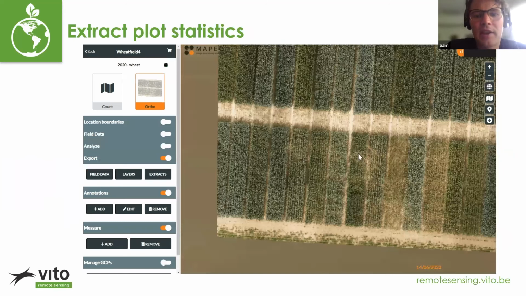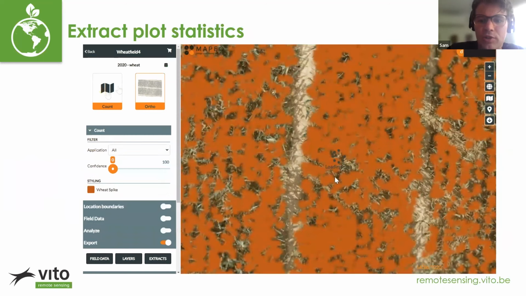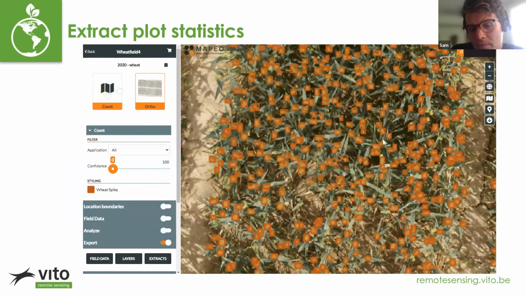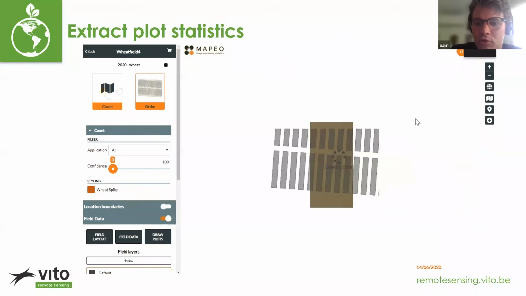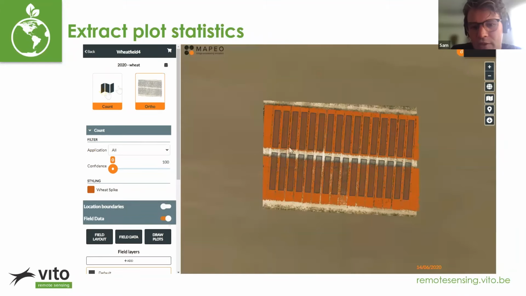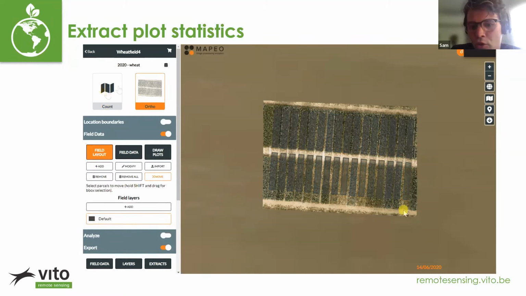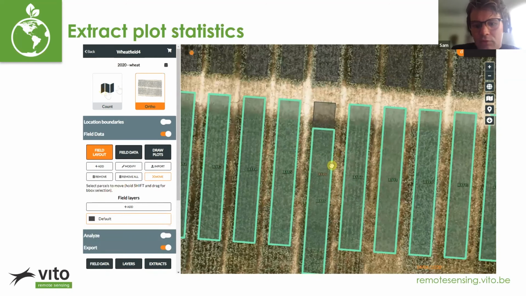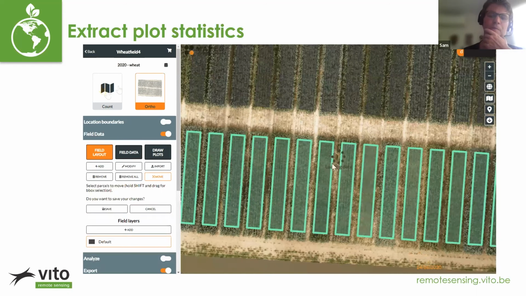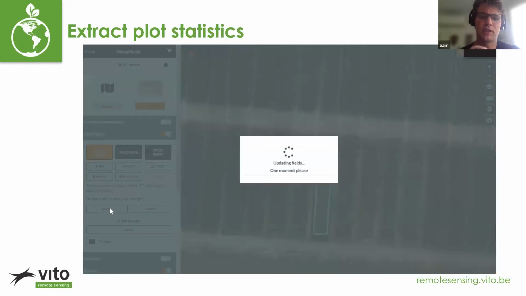And so then this is just another look at how you can refine the plots. If you have created your plots or imported them, rather, it might be that they don't match up exactly. So through our field data tool, you are still able to select plots. In this case, you have some misaligned plots in the bottom row. However, by using this field layout, you can select all and move them. And so there are functions to move individual or small groups, and then just refine this field layout so that you can ensure that the statistics you generate will really follow the different plots that you have.